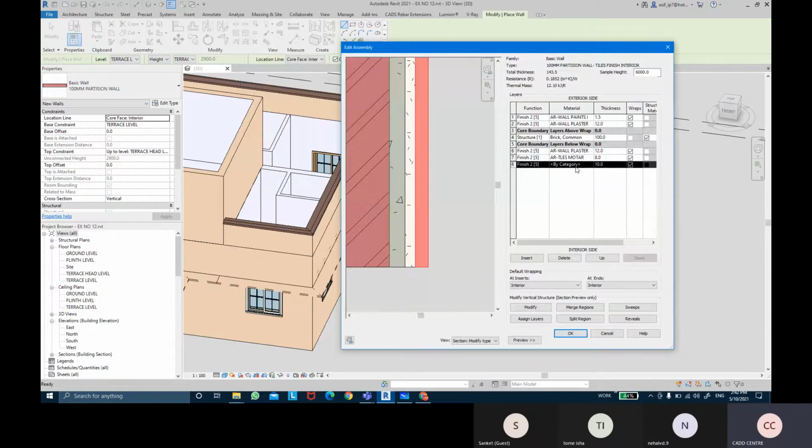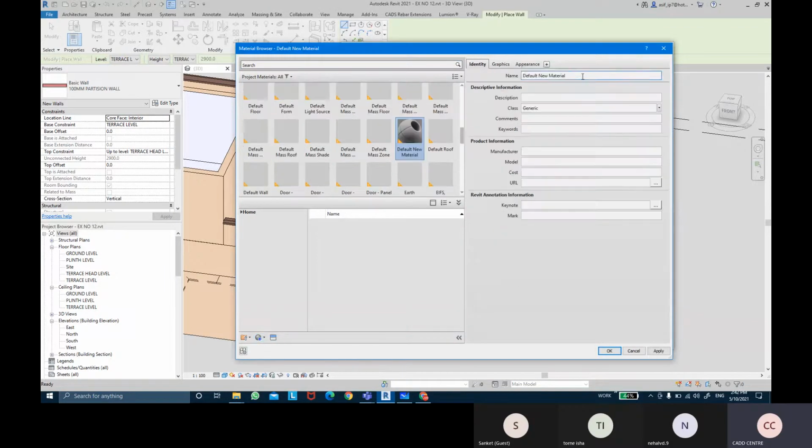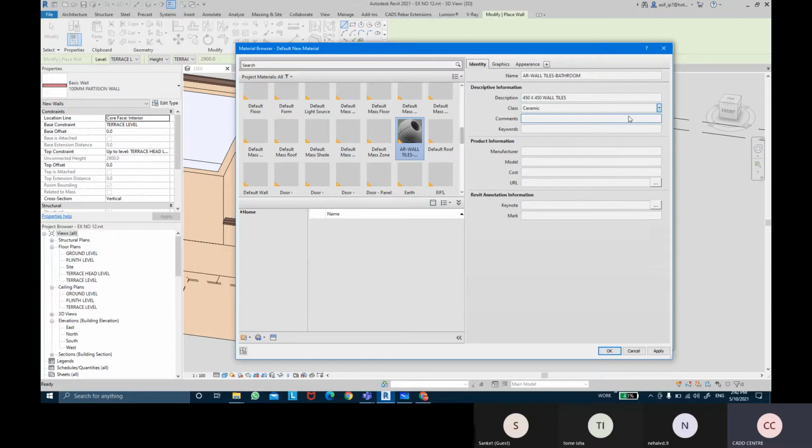Let's suppose on the wall we can have some wall tiles. So create another material. That wall tile is supposed to be of 450 by 450, ceramics.